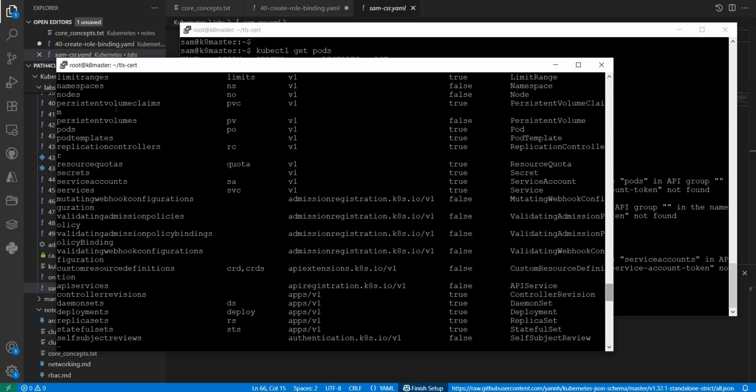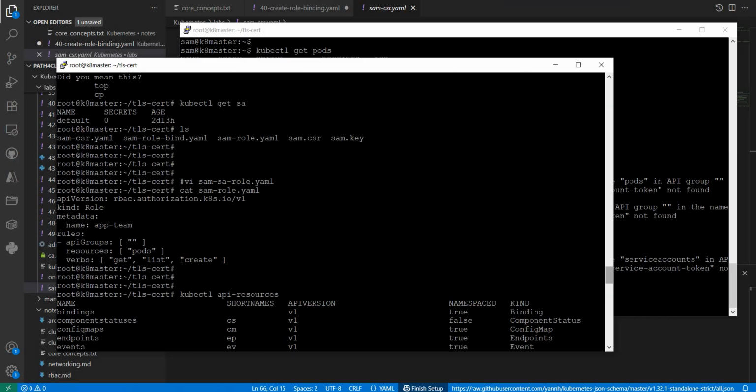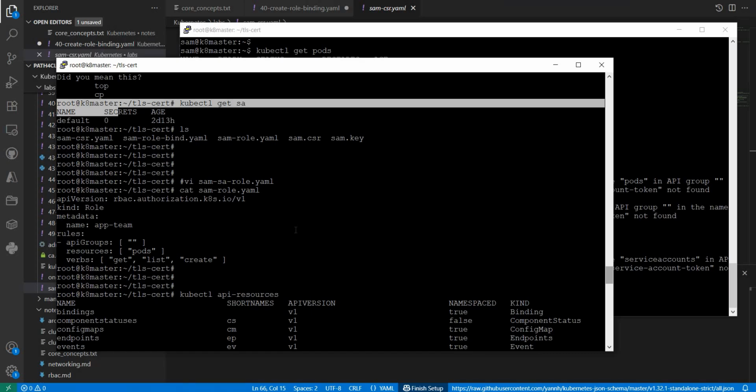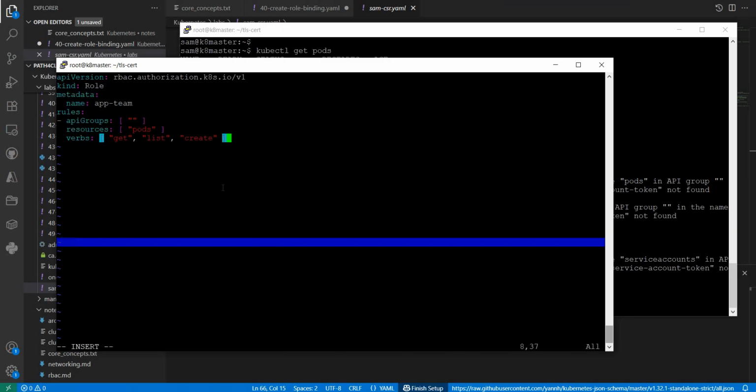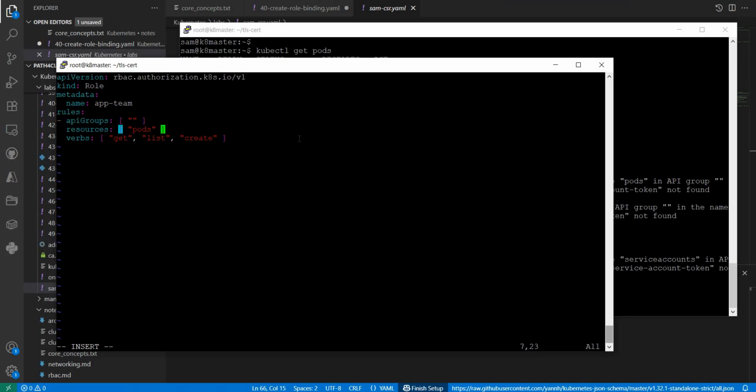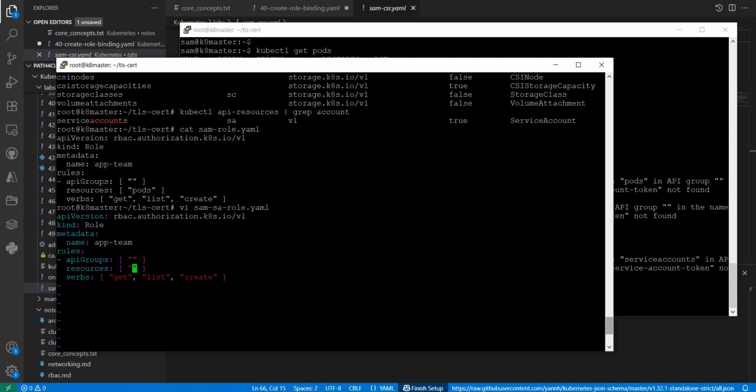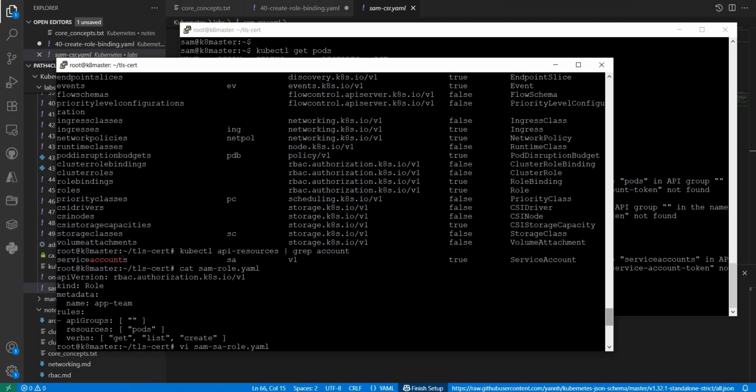This will be the service account, and in which API resources it is, again in the core API resources. Okay, it is service account. Let me just copy this quickly. This is the service account, and let's paste it.